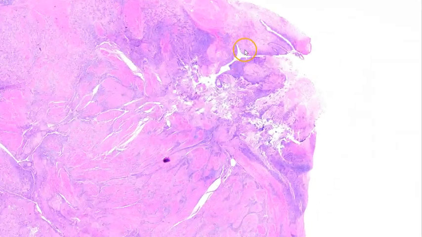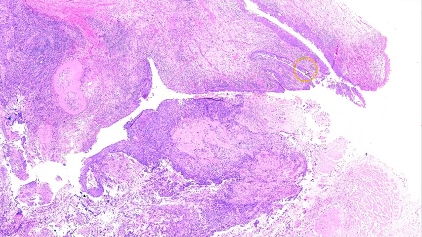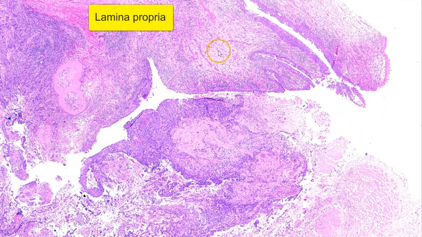Hello, this is a virtual microscopy slide of a case of invasive urothelial carcinoma of the bladder. Just for quick orientation, this is the mucosal edge, and this is where the lumen of the bladder will be, and this is going deeper into the wall of the bladder. Here we have some residual bladder mucosa. Just beneath the mucosa is the lamina propria.